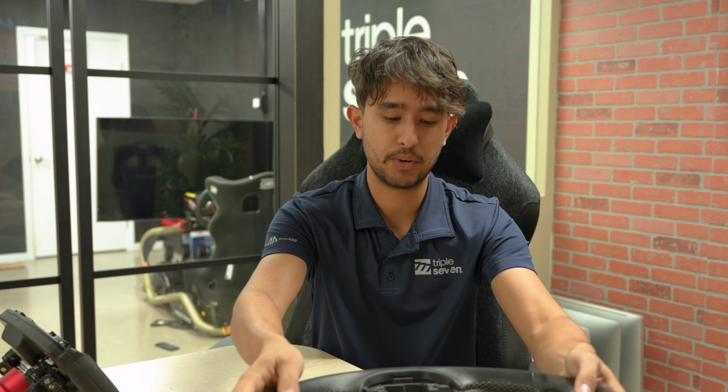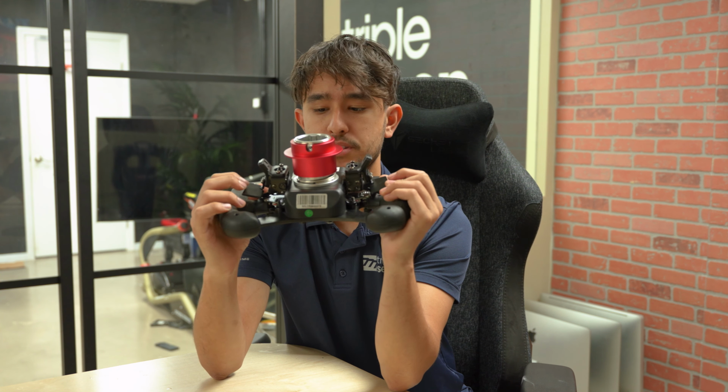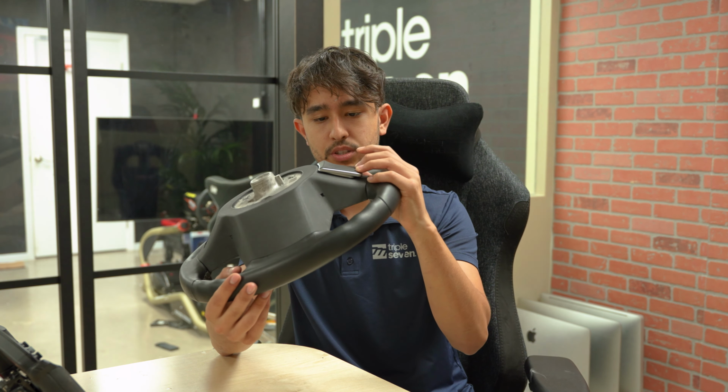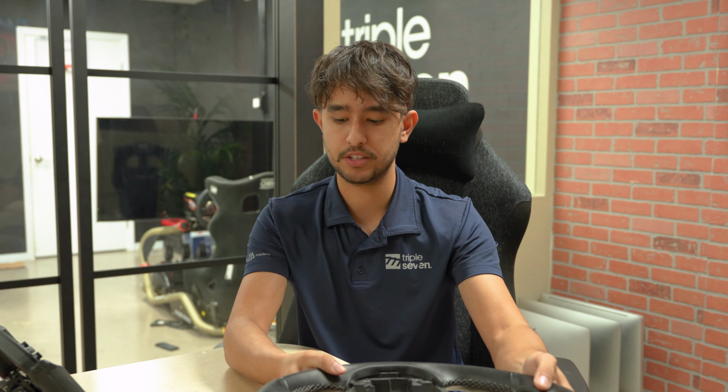And coming from sim racing, coming from just racing in general, we always expect a really good resistance when we're pulling the paddles and haptic feedback when switching to the next gear, whether that be in an automatic, a sequential, or a dual clutch. It's just something to be expected. And to have such a great car like the Toyota Supra and just some very poor paddles, it's honestly awful. It doesn't do the car justice.